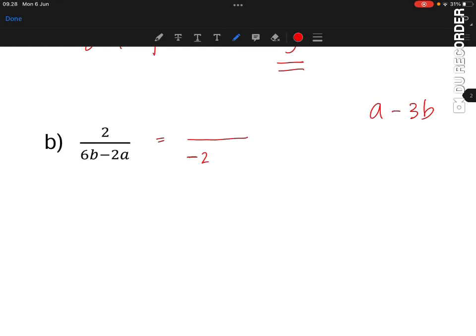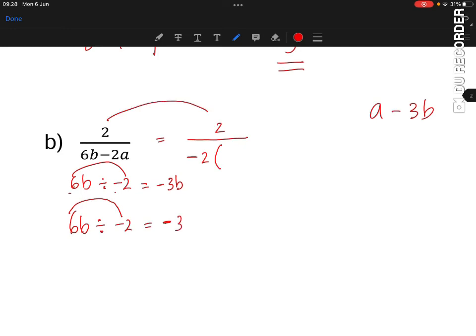Put the 2, it stays here for the numerator. Now, open bracket. 6b divided by negative 2. It is going to be positive divided by negative, it's negative, miss. Alright, negative. 6 divided by 2, it's 3, and then you still have b. I'm going to repeat. You have 6b divided by negative 2. The final answer should be negative, since positive divided by negative is negative. 6 divided by 2 is 3, and then you still have b here, right? So negative 3b. I want to put it in the back, 3b here.